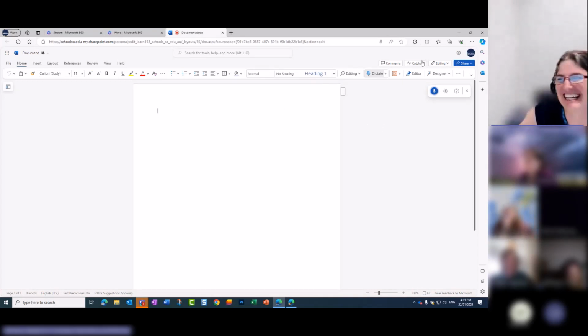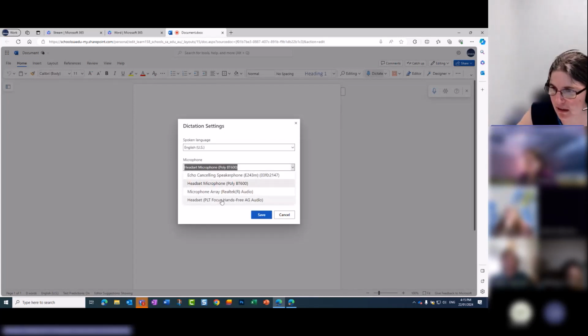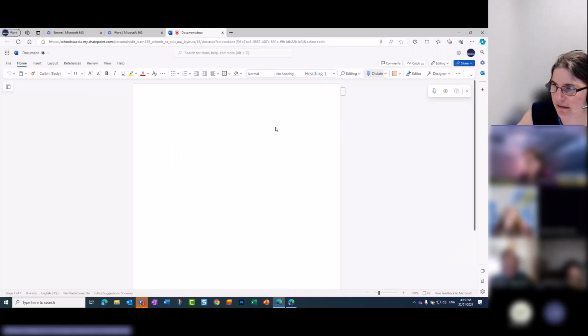But normally, if you click on the dictate, it should listen to what you're saying. We'll try one more time. Let's try this one instead. Just seeing whether this is going to work. And it looks like, as always in live demonstrations, it's not going to work for me. But hopefully you'll be able to check that one out yourselves.